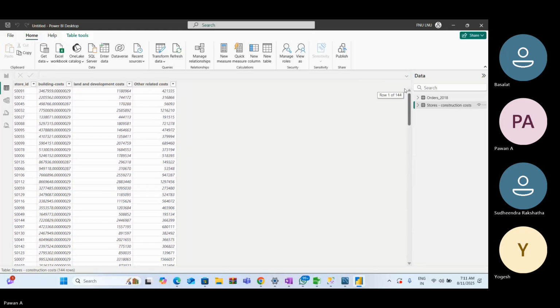Now let's understand how data is brought into Power BI in more than 90% of cases when you're working on a project in an organization. Usually they bring the data into Power BI Desktop from some database in the backend.